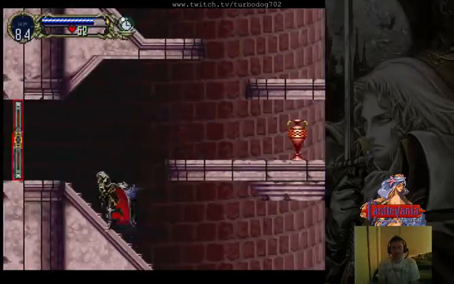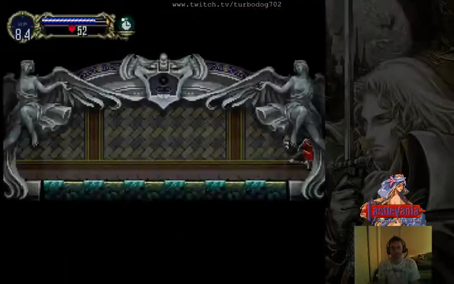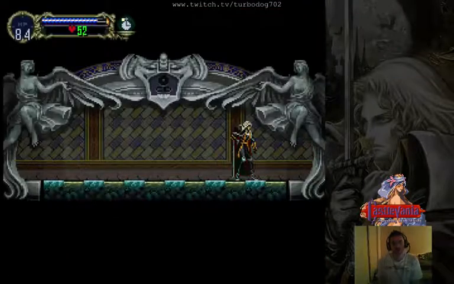So that does it for this section of the tutorial, the outer wall, from the Doppleganger to the garnet and picking up the wolf relic.